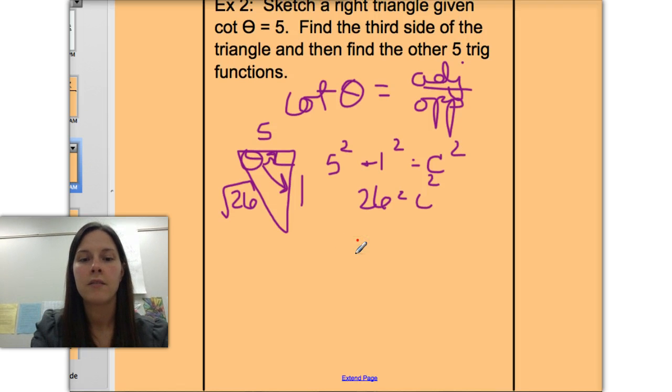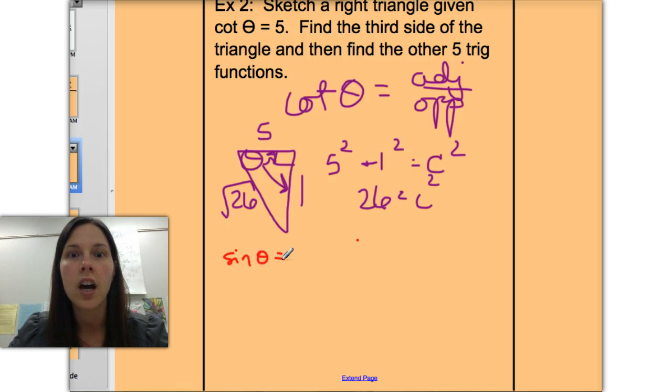So sine of theta. Similar to log functions, where you have to be taking the log of something, or the square root, you have to take the square root of something. Same for the trig functions. You need to be taking the sine, cosine, tangent, etc. of an angle. So in this case, we don't know what the angle measure is, so we're calling it theta.